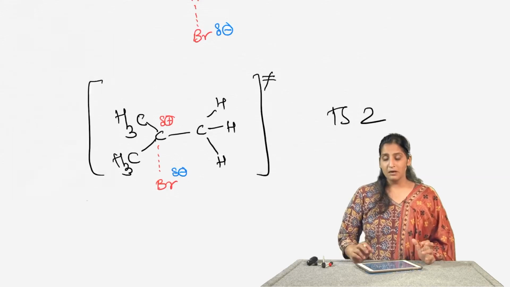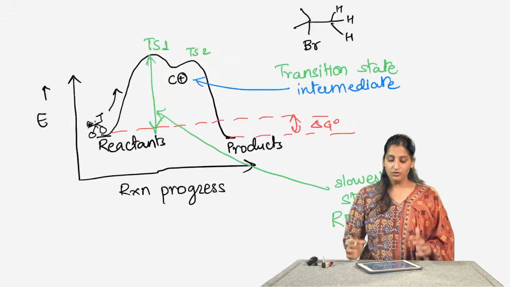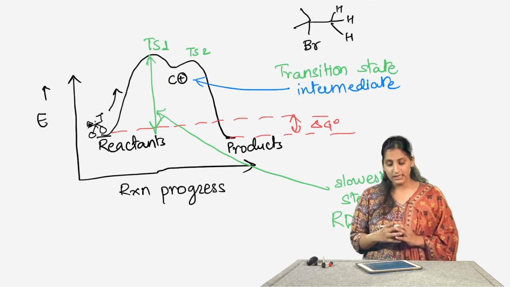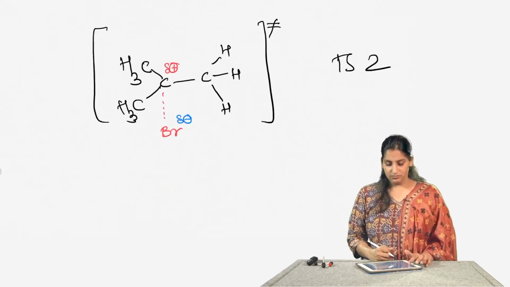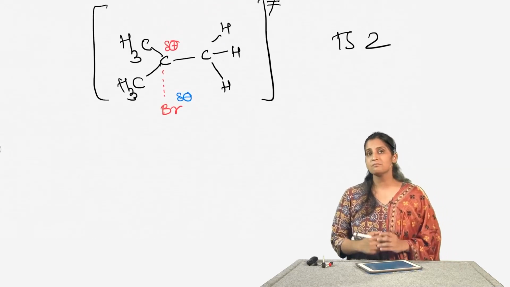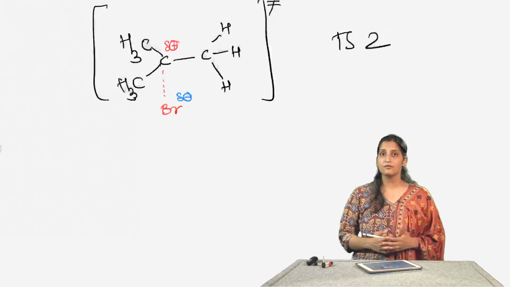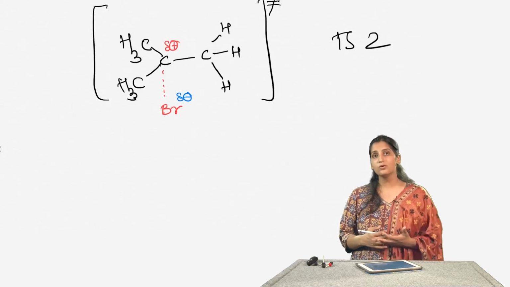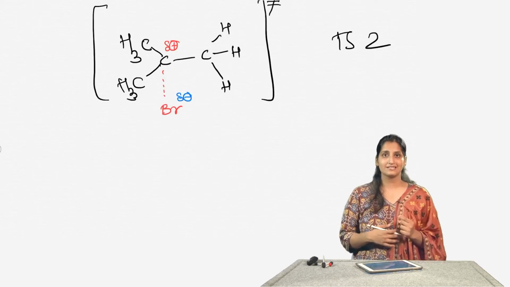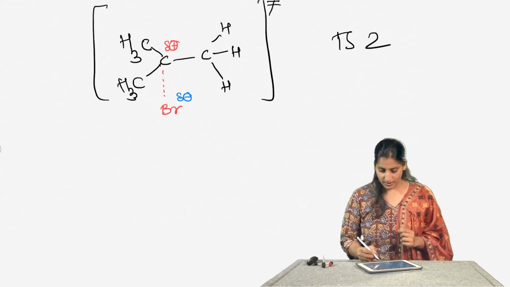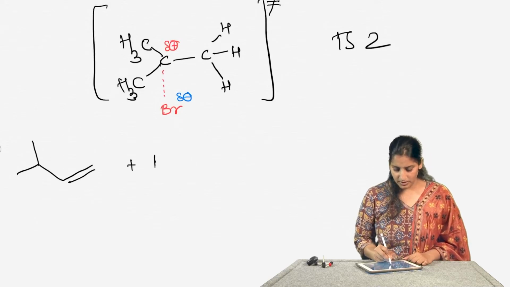Okay. So, we talked about transition states, we also talked about the energy profile diagram, and we have seen how the formation of the carbocation is really the rate determining step of the reaction. Okay. Now, what we are going to do next is we are going to see some peculiar reactions of this particular nature. We are going to look at other electrophilic addition reactions, but before we go to reactants other than HBr, I want to go over some cases. These are some special cases. Okay, so I am going to start with this particular reactant and I am going to react it with HBr.